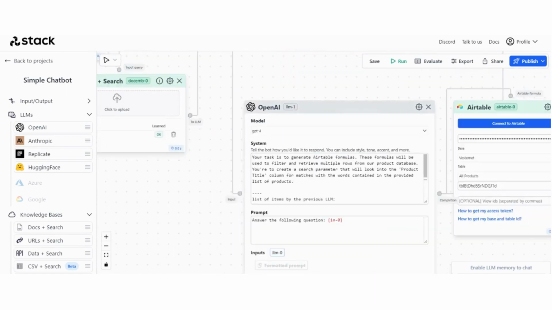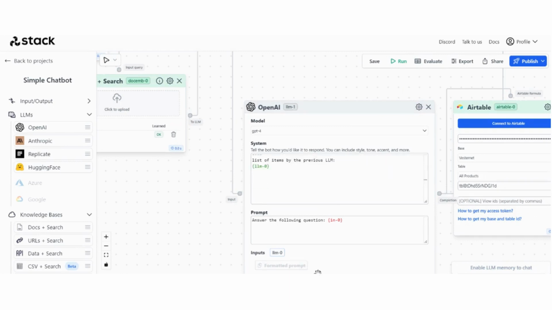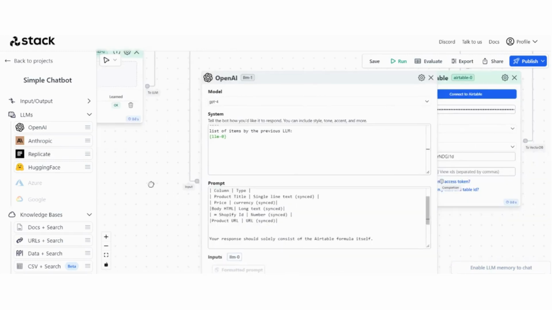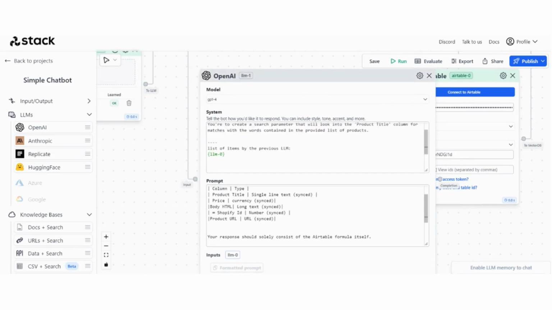All right. So this is the system prompt for the Airtable formula LLM. And the actual prompt for it is something like this. In the original Stack AI Airtable tutorial, you can also see this, but they have examples, and in the templates in Stack AI they also have examples in this section by default.